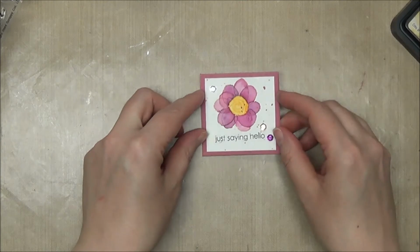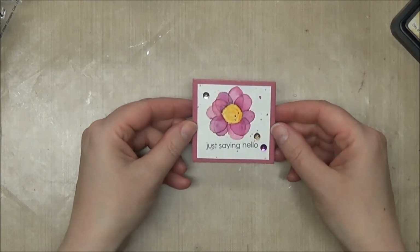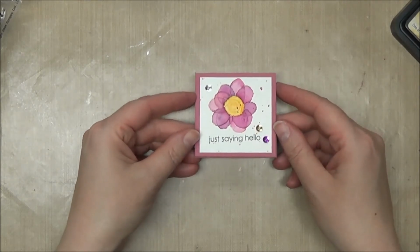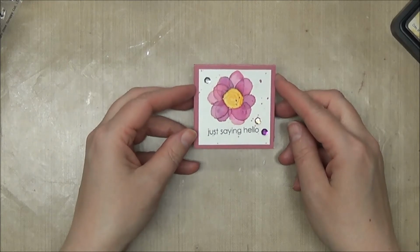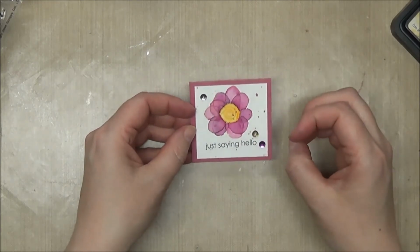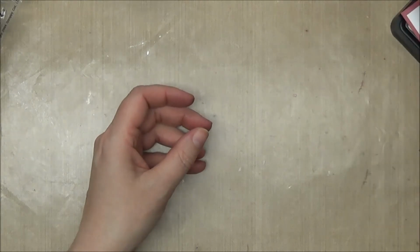Now this one, you'll notice the placement of my sequins, and they're not quite dry, but I made a mistake when I stamped this, and the "just saying hello" is just a tad bit crooked, so I tried to balance it off to pull the eye away from the fact that it was a little bit crooked. I positioned the sequins to kind of pull you away from that thought. So there is that one.